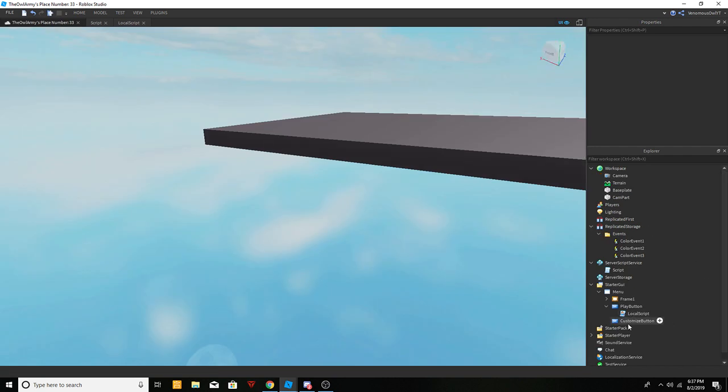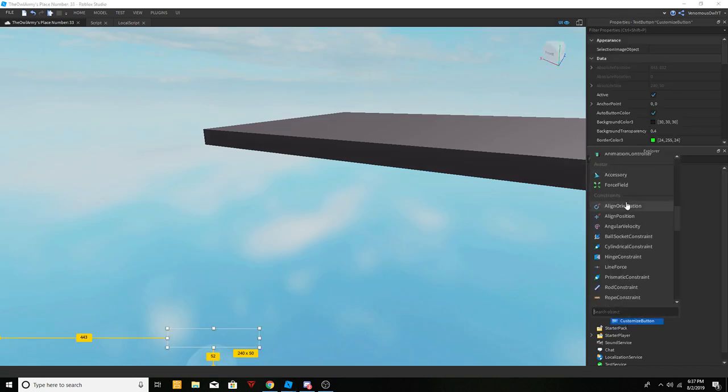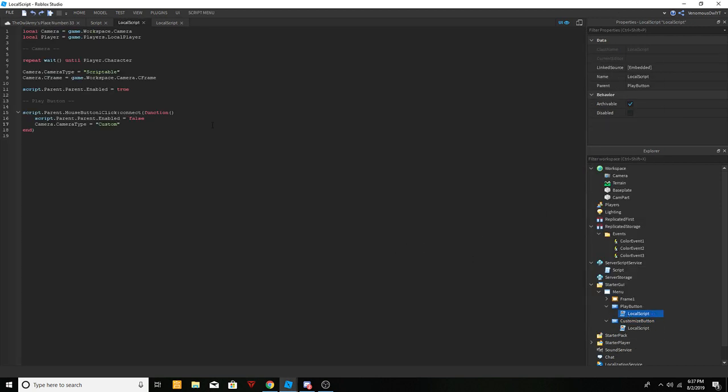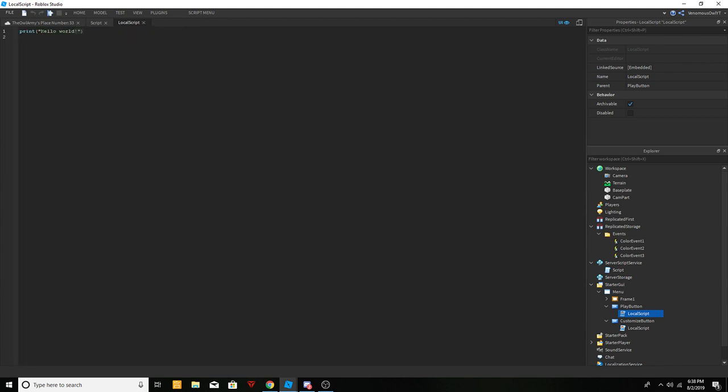Okay, now we're just going to add a local script into our customize button. Oh, sorry if you didn't get that, but that's the play button script if you want to pause here and get it real quick. I know it may have been confusing at times, but there you go. As usual, at the end of this tutorial, this will be available for everybody, but I would like you guys to at least learn something or get something out of this to apply to your own scripting skills and possibly get into scripting.